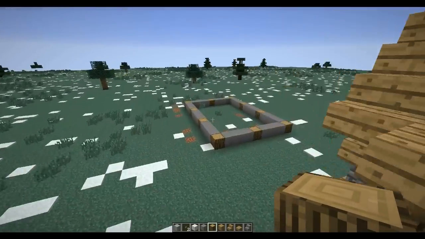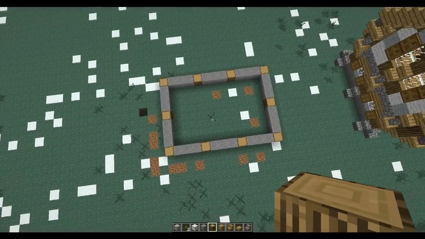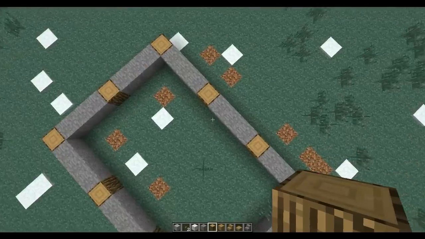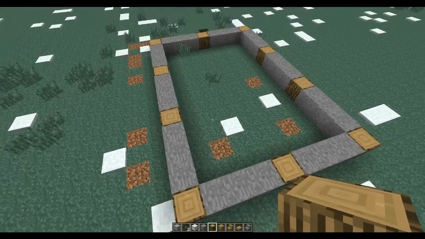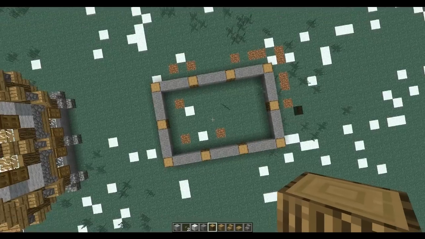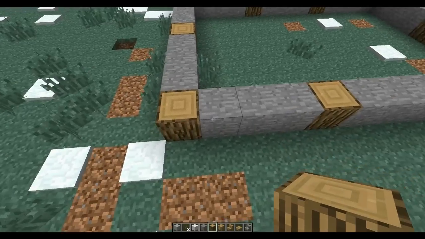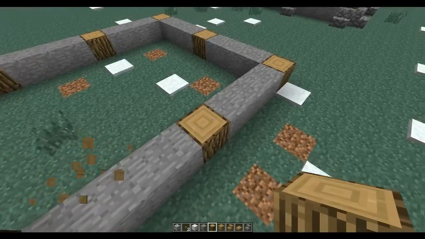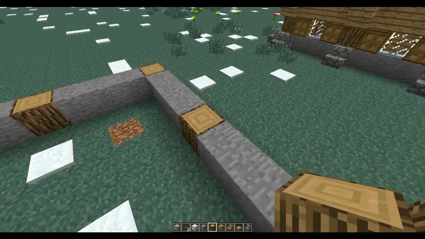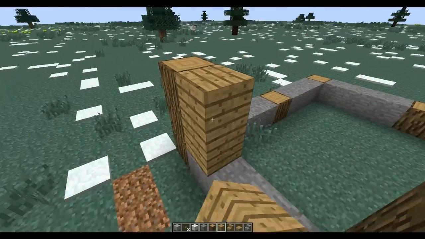I already put some markers on the place where we're gonna build. I'm gonna give it the bird view. So this is all three gaps. You need to put three spaces here. So let's begin. First, you're gonna erase this and fill it with oak wood planks.